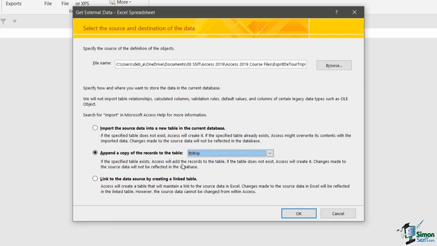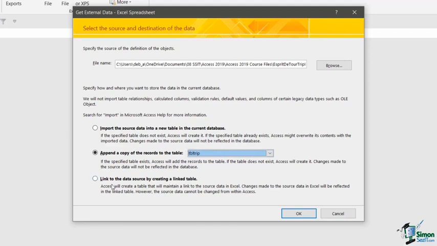It will import the data from Excel and append it to the current table. And that is actually what I want to do. If you remember, in Tubble Trip we currently have one trip listed, the Louisiana Explorer. I just want to add all of the trips in my Excel spreadsheet to my current Tubble Trip table.